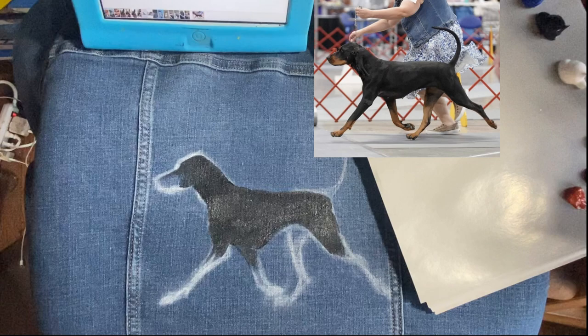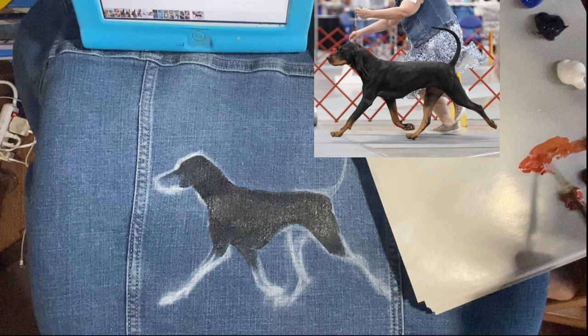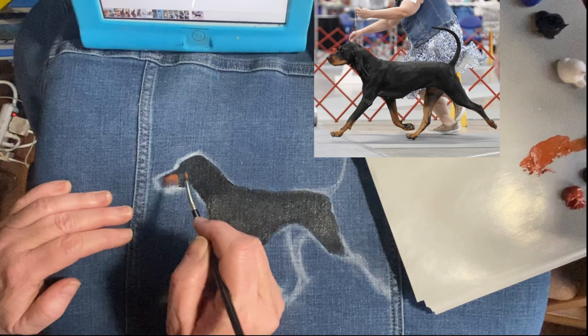I'm going to mix the red oxide and the raw sienna. And I know the beautiful thing is this is going to dry pretty fast. And I'm just going to pop that into the muzzle area.